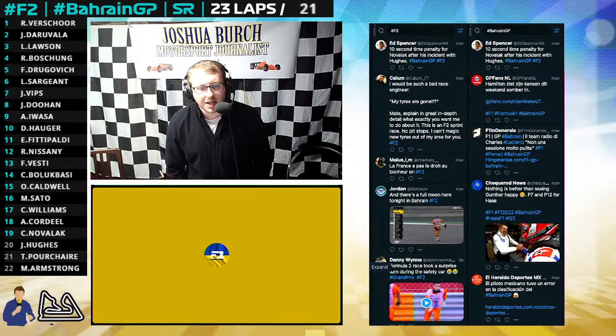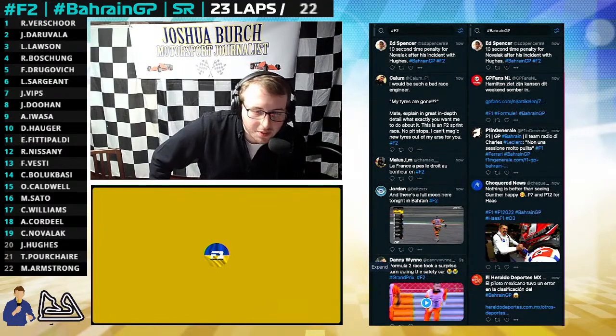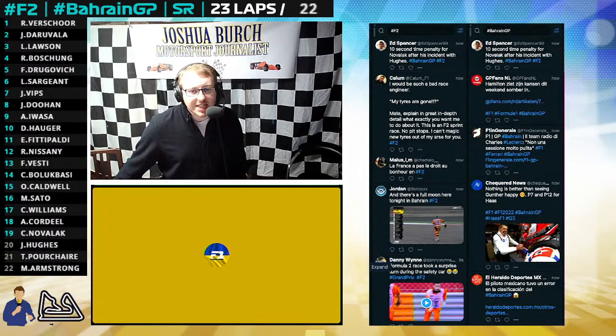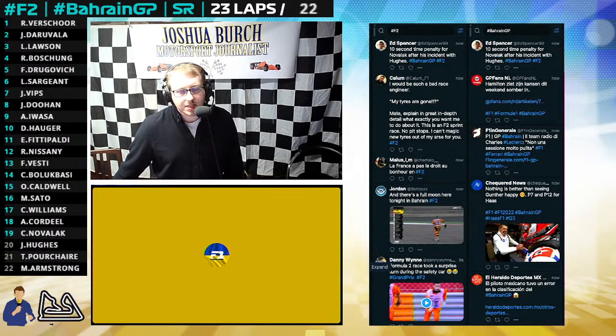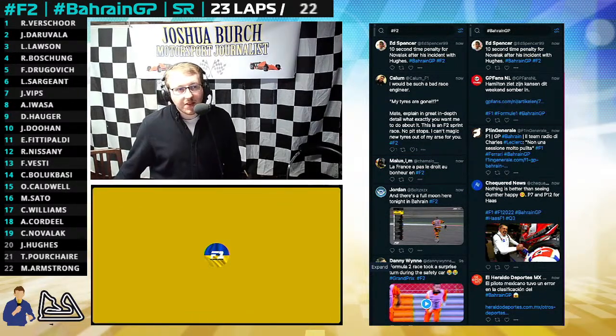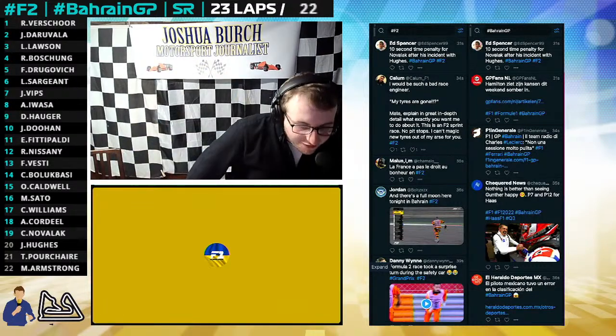This is Iwisher, who's up to P8, and Doohan just practically giving up on the inside there. Great move from Iwisher up the field. Who's your driver of the day then, Synthil? Down the inside of turn 10, what a move there from the Rebel livery car on Jack Doohan. Final lap of the race, then.